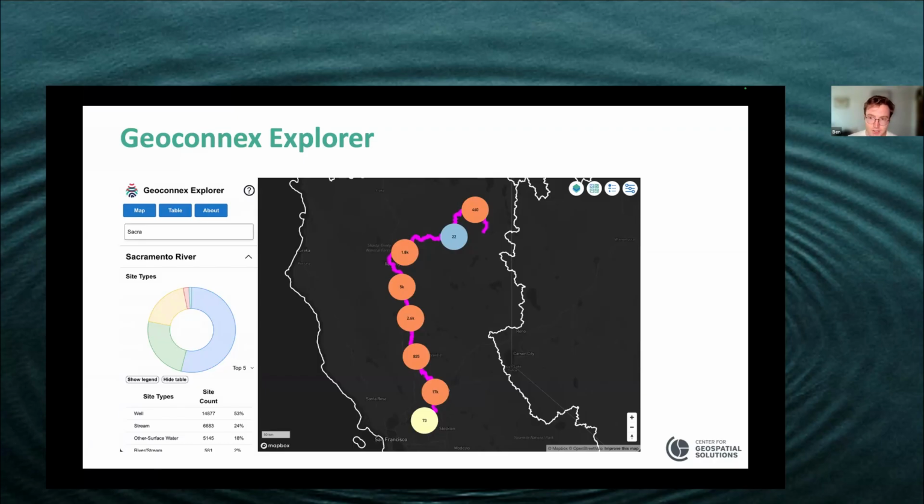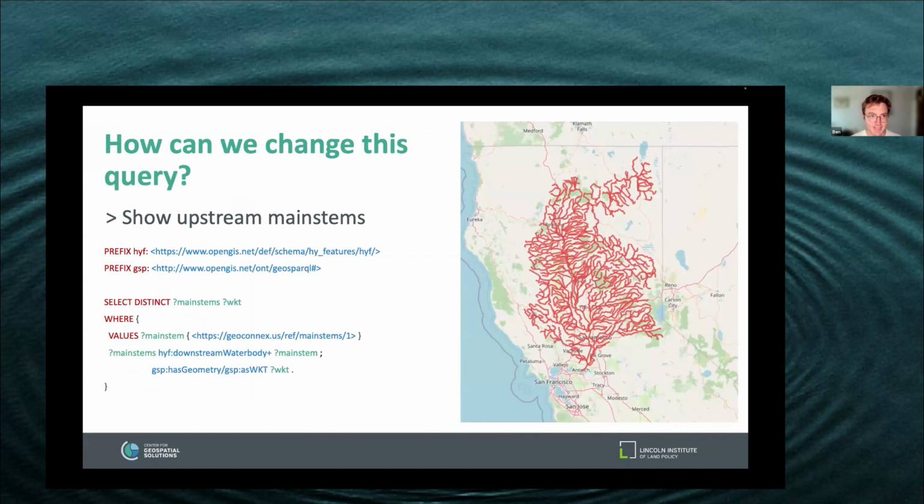So say you aren't just interested in the Sacramento River, because the Sacramento River doesn't exist in isolation. There are a bunch of rivers that flow into it. And luckily, it flows out to the ocean, so we can pretend that there's nothing it flows out to. But what if you want to know what rivers are upstream of the Sacramento River? Using a recursive query here, we're able to say, show me all rivers that at any point have the Sacramento River as their downstream component, and load that as text or as geometry. So all of this is saying is, anything that says that I will eventually flow into the Sacramento River, show it as a river.